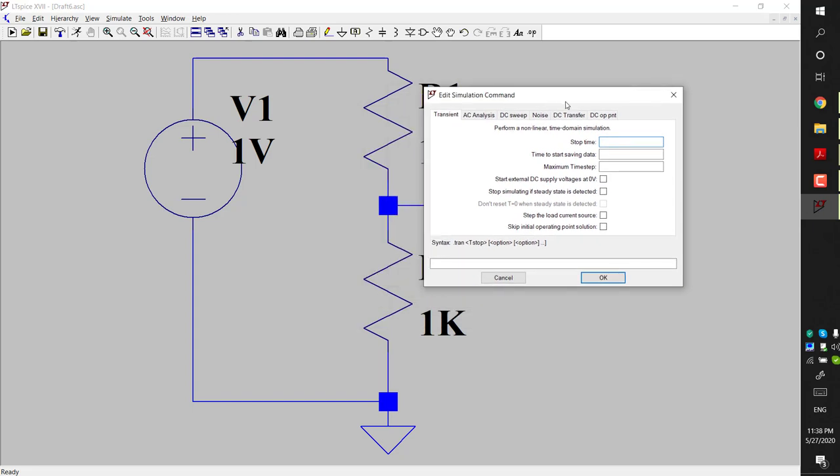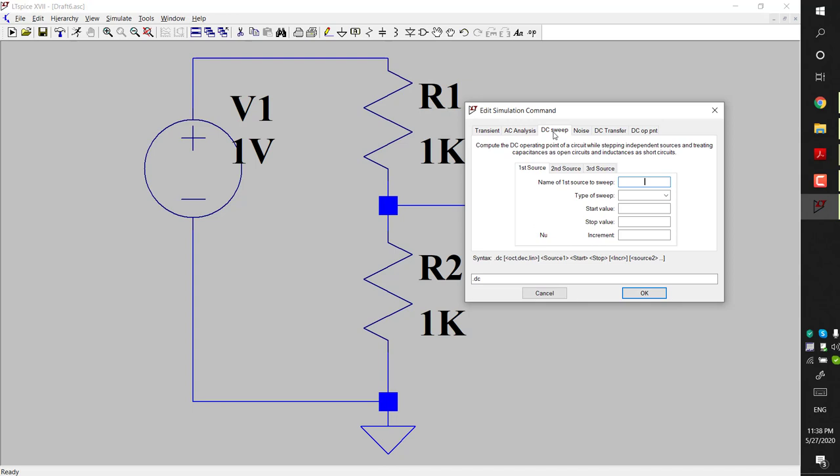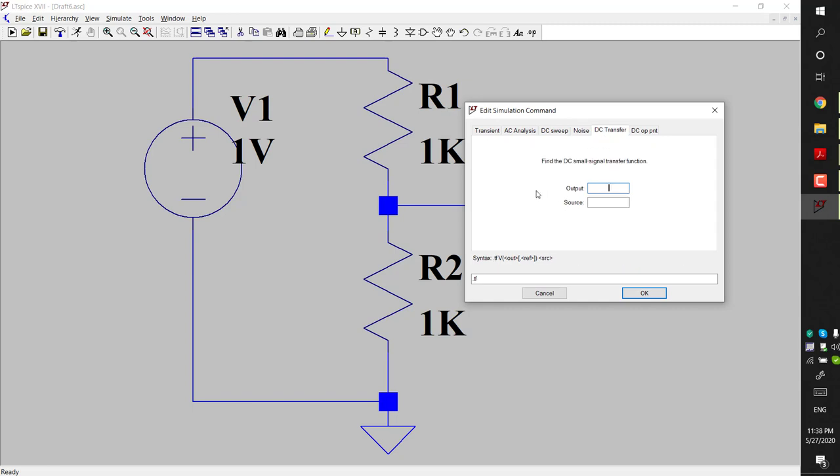The simulation command gives me the range of analyses, ranging from transient and AC. Transient is with respect to time, then AC analysis, then I have a DC sweep analysis. We are going to explore them one by one. Then I can have a noise analysis, because of course I would like to know what the noise in my circuit is. Another is DC transfer, and there is one called operating point, indicated by .op. All these analyses have a command, which is the SPICE or circuit simulator command that I can place.